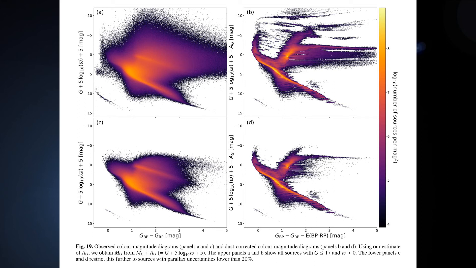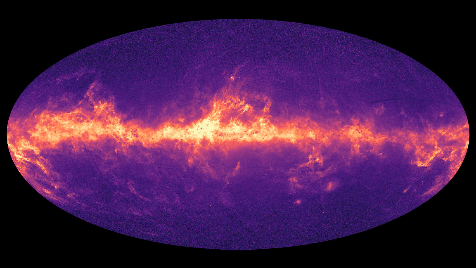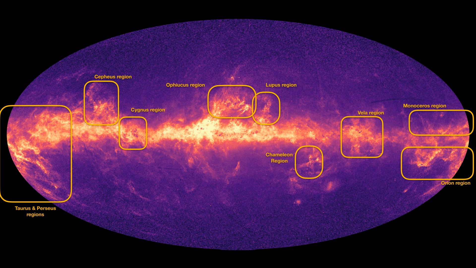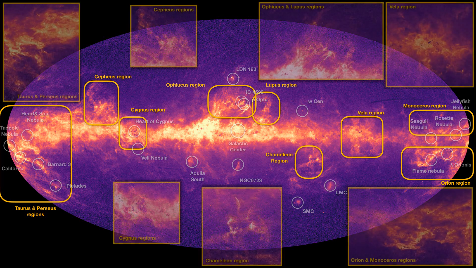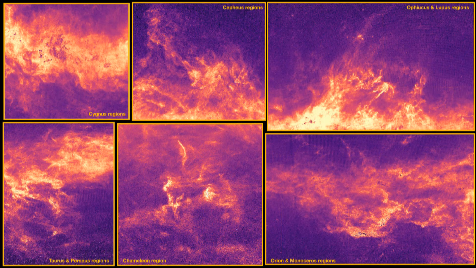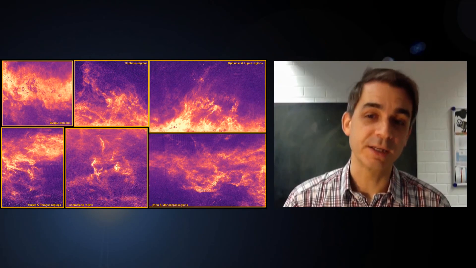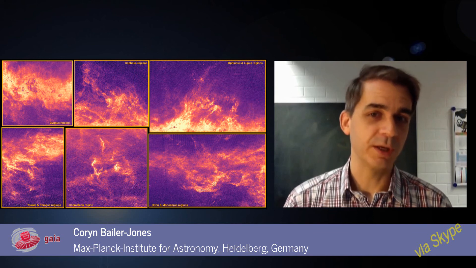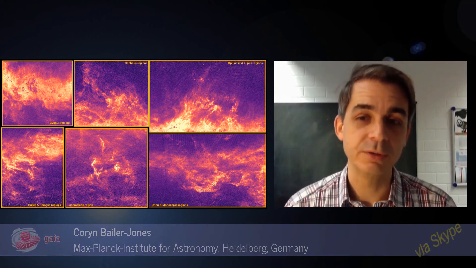An important point is that the extinction we're deriving is not well correlated with the color — it really is a unique signal we're picking out. The best way to show this is a beautiful all-sky extinction map shown in the paper. We identify specific regions such as the Lupus region, Chameleon region, the LMC and SMC, Omega Centauri, and the Pleiades, all of which stick out. Zooms of these regions show we're picking up many well-known dust and star-forming regions in the galaxy — a good validation of our extinction. The color is actually poorly correlated with extinction because we use parallax in addition to magnitudes to estimate it.